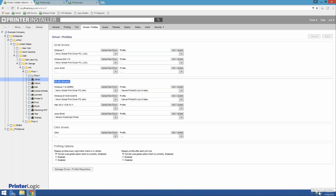Now, after the agent has gone through that conversion process, at that point, any business is able to completely eliminate their print server without any downtime. They simply pull the plug on them or repurpose those virtual machines. And from that point on, anytime a user clicks print on the workstation they're working on, that job will be rendered and spooled at the operating system level and sent directly to that printer. It does not travel through our server, and it no longer travels through a print server.